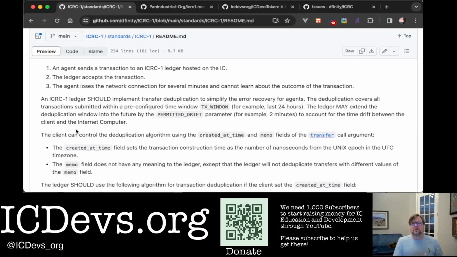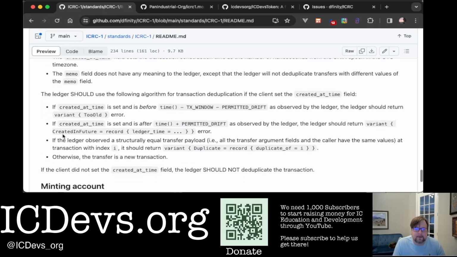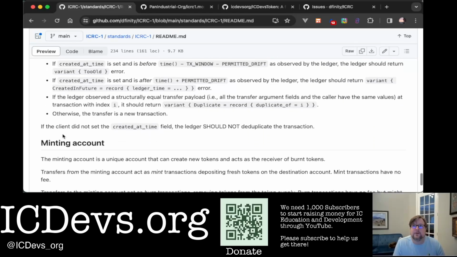And the permitted drift is for transactions that are too old or created in the future. That lets you drift a little bit. If your system clock is off from the boundary node or the replica's clock, it'll still let your transaction get through. And it talks about the algorithm here that you should implement.